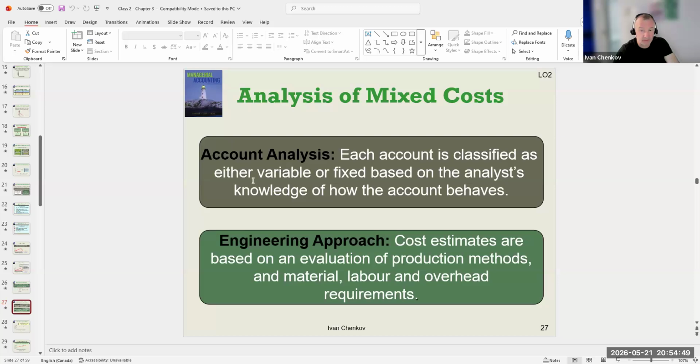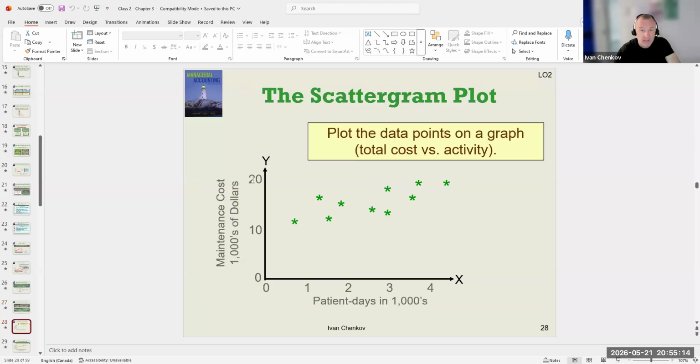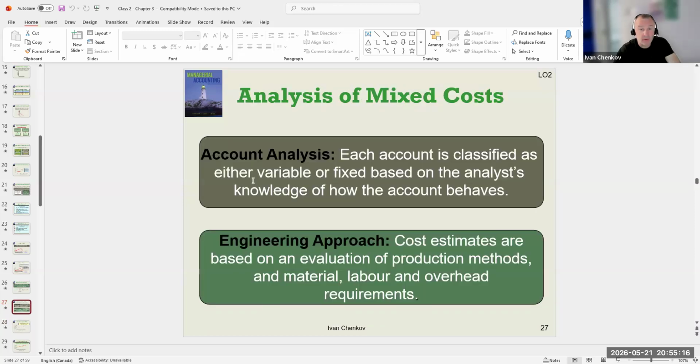manufacturing department and we're going to start asking the production manager, hey, materials. Tell us how that cost behaves, what you're doing with the materials, and we determine the behavior of the cost. Labor, same thing. Overhead, same thing. Accounting analysis, we're going to check the accounts. We're going to see from the invoices and the accounting information how the cost behaves, and we're going to come up with the idea.